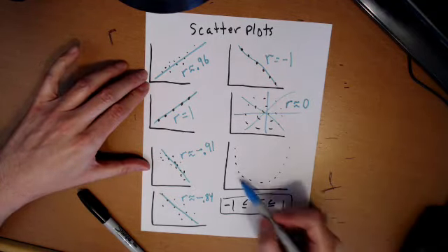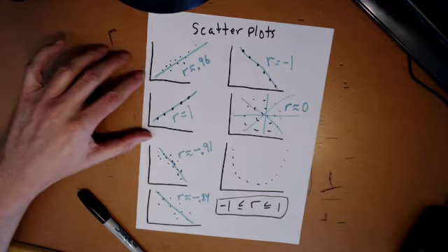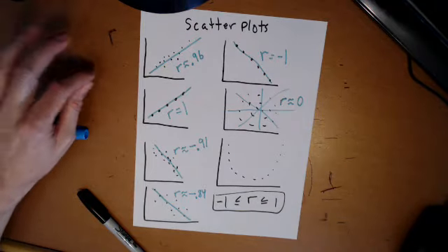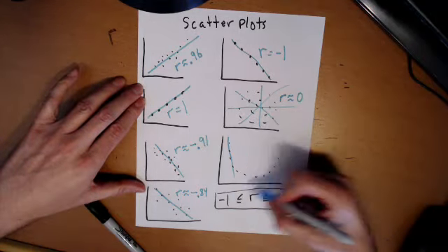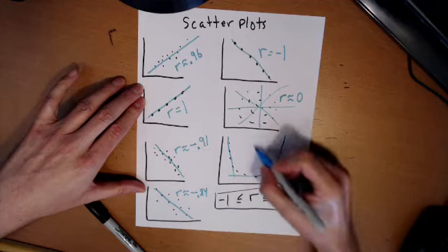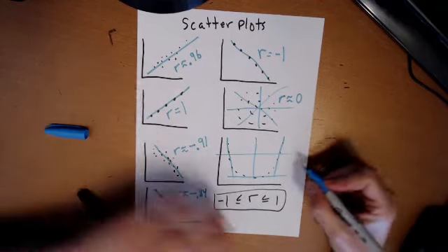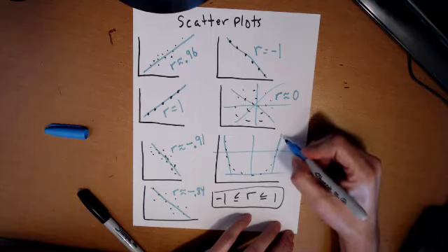Now here we have a nice horseshoe pattern. So there's definitely a pattern, but remember, R is looking for lines, linear relationships. So does this line describe it? Does that line? Does this line? Does that line? Does that line? So once again, yes, there is a pattern, but it's not a line.